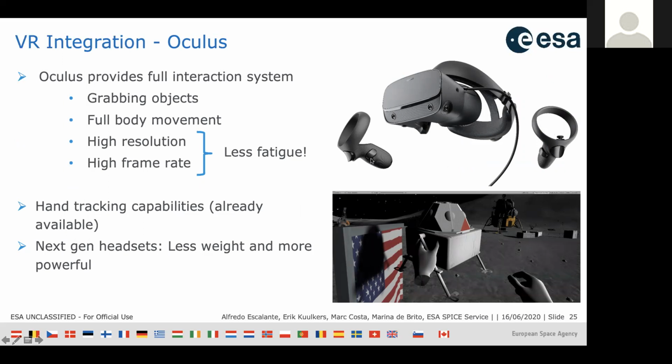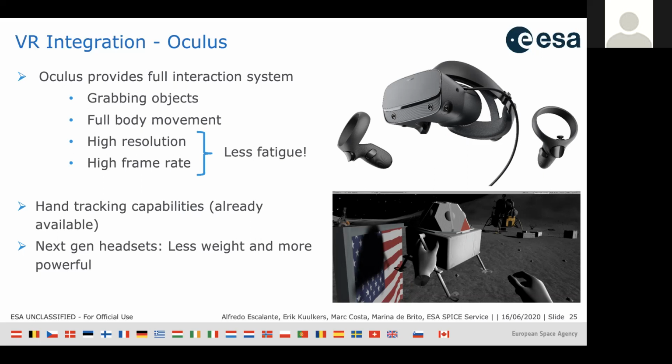And basically these controllers reproduce exactly your hands. So you can interact with every object of the scene, like grabbing objects, throwing objects. You can play golf on the moon, like the Apollo 17 astronauts did. So the possibilities are infinite. And this can be implemented in many other missions as well. So it's quite a nice asset to have, to be translated to other missions.